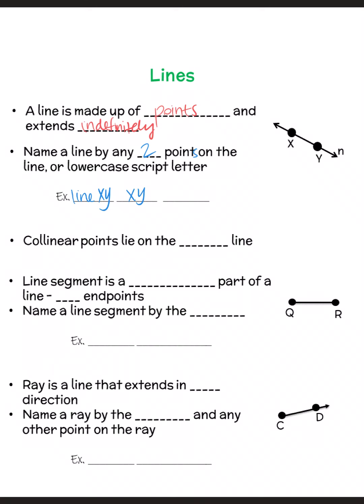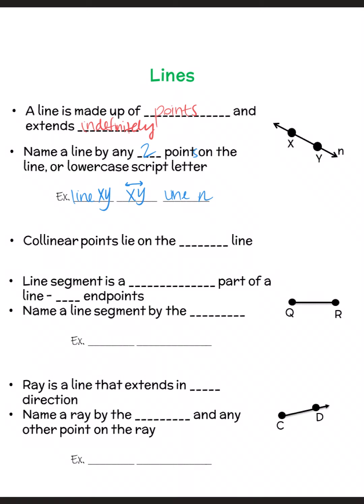Note also, because we are talking about points, we are still using our capital letter. And then I can put a tiny little drawing of a line on top, and that tells me that I'm dealing with a line that goes on forever, and it's specifically talking about this line, XY. I can also use this little letter out here, and I can name it by that. So it can be called as well line n. And they say script letter, like a cursive letter.